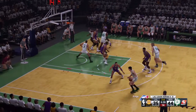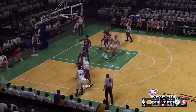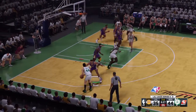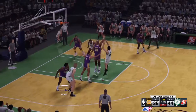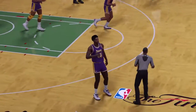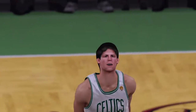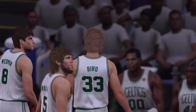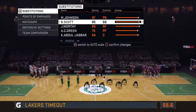Here's Ainge after the basket by the Lakers. Over to the left wing. D passes to Ainge. They set the pick. Pulls up on the elbow, and the jumper is on the mark. Ainge has got 8. Wow, got that one off right in the face of the big fella. Nice quick fire release. Yeah, and the mid-range shot really the only option in that situation. Sometimes when you're facing a bigger guy, you can't get it all the way to the rim.